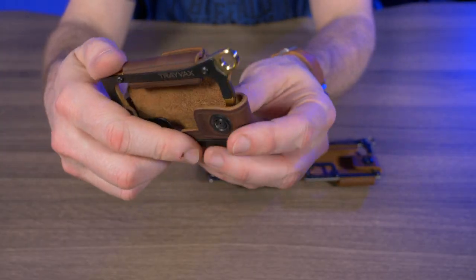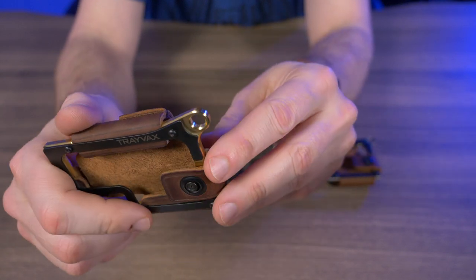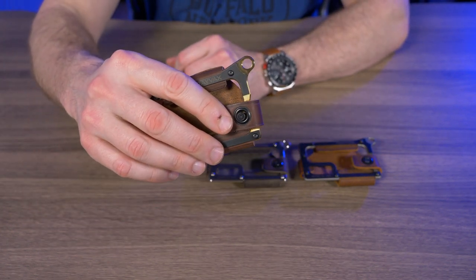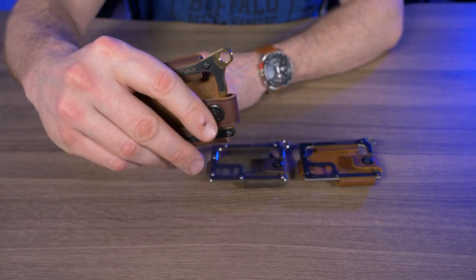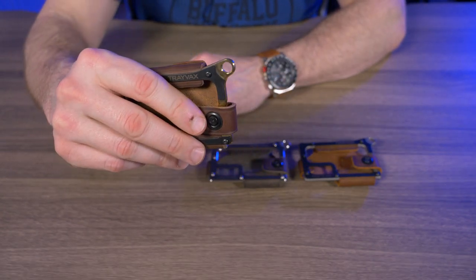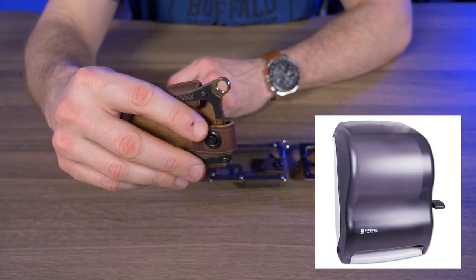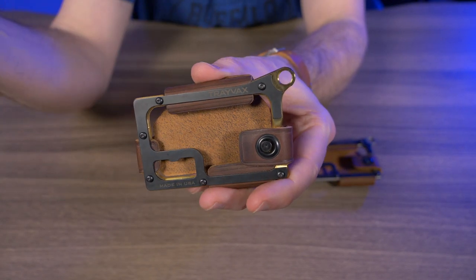I started looking at this contour and the little piece where the lanyard loop is almost looks like a little finger. So if you don't carry a brass key, well if you have this it's already in your pocket. Say for example you work in a building with an elevator — take out your brass contour, use this little piece to push the button, and you don't have to touch it with your fingers. It can work for a keypad at the store, push button hand dryers in a bathroom, or push lever paper towel dispensers. I think this is a perfect little hand extender made of brass right at the end of your wallet.